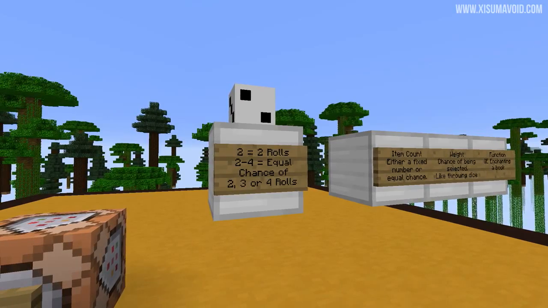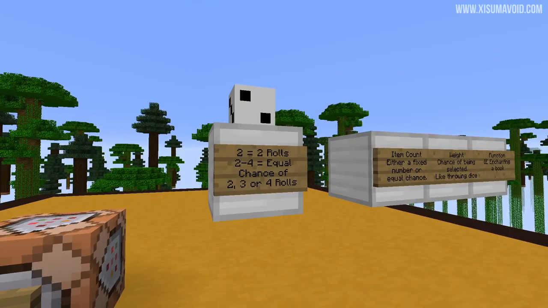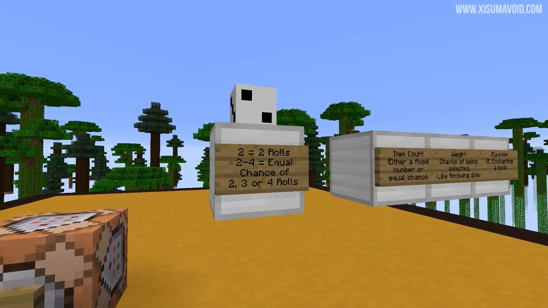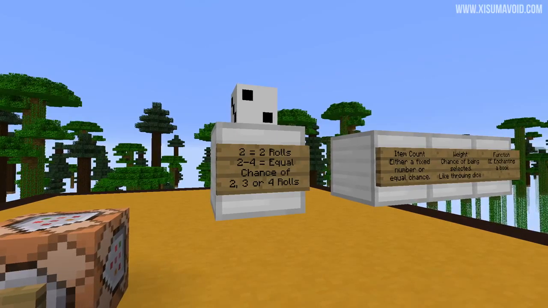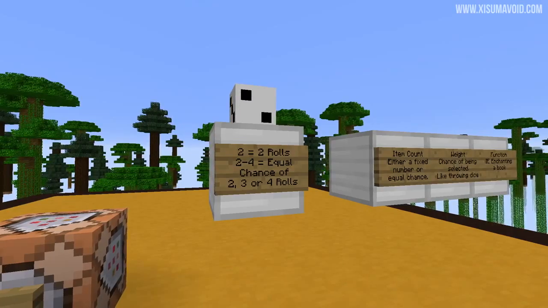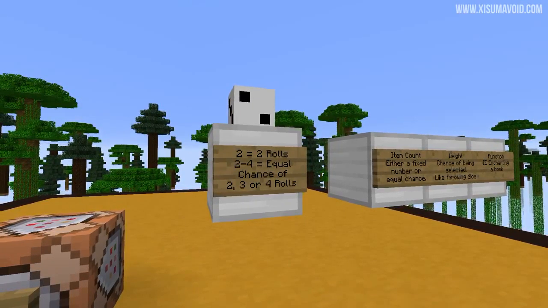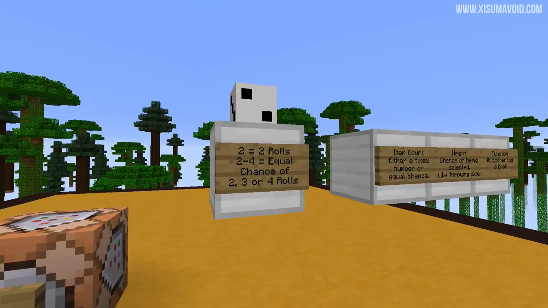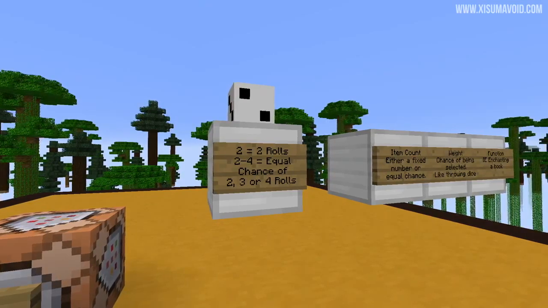A roll is like a roll of the dice. One item will be selected and multiple rolls means multiple items, or even the same item can be selected multiple times by chance. A roll will be listed as one number, or as a minimum and a maximum, meaning there is an equal chance to pick one of several times to roll. So if this were min 2 and max 4, there is an equal chance of this being rolled 2, 3 or 4 times. And lastly, a loot table can contain multiple lists of items to be rolled independently that will appear in the chest when you open it.